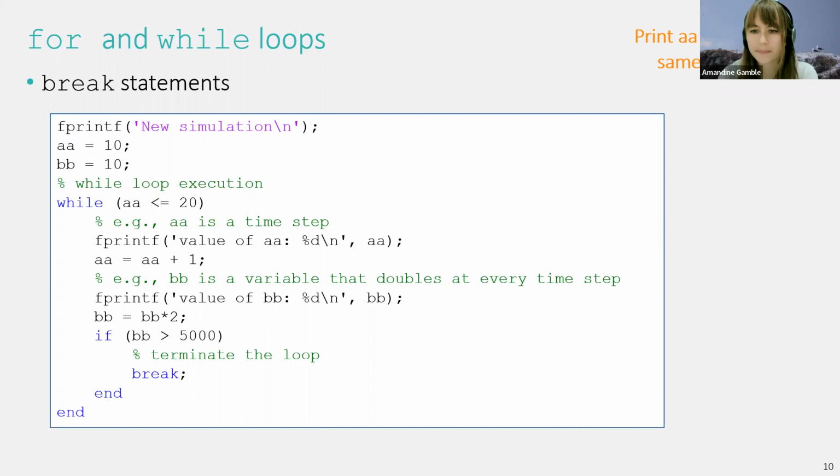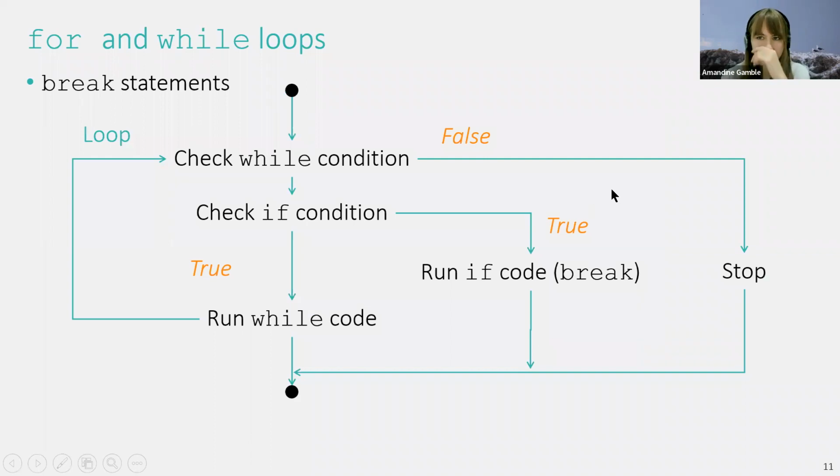Okay, so we move on. Nice to see that you're following enough to be able to run your own small script. So what happened with the break statement that I was showing you just before? The while loop will run, as I was saying before. If the condition is true, then it runs whatever is there.